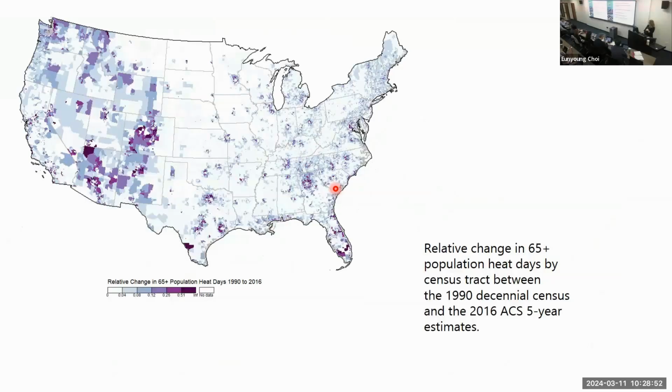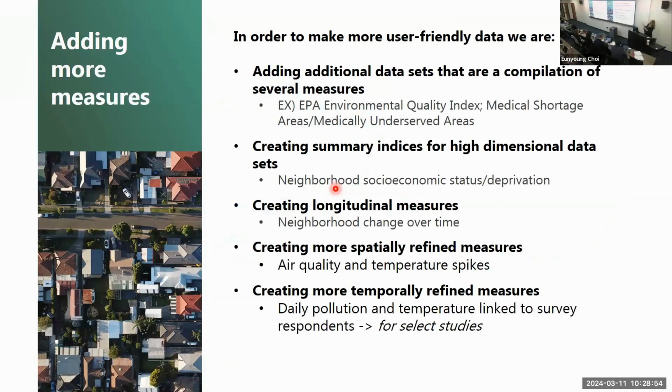I'm going to save this. Okay, so those are all the data sets we've processed that are available to one or other of the studies that I mentioned. These are all of the things we're in process doing. We're trying to always make the data sets more user friendly. So first, I just produced the data.